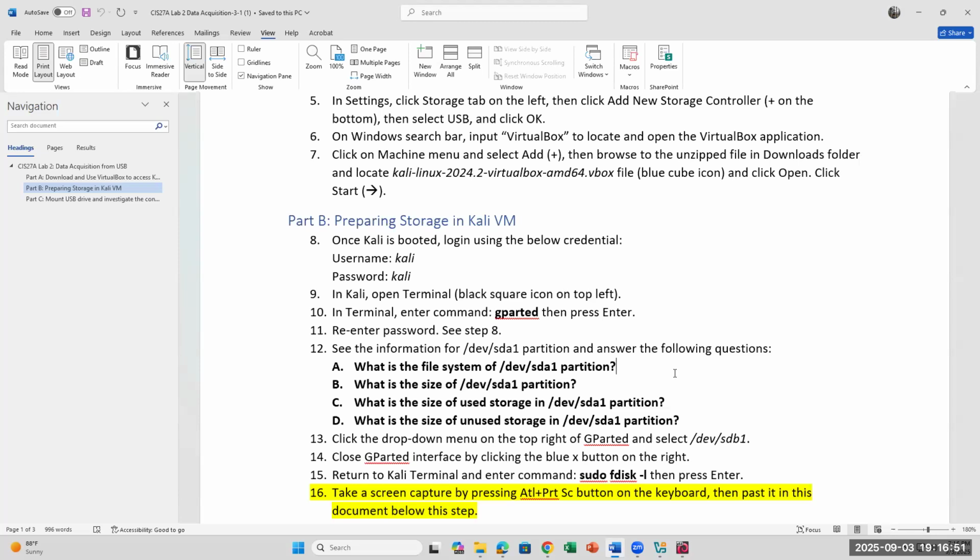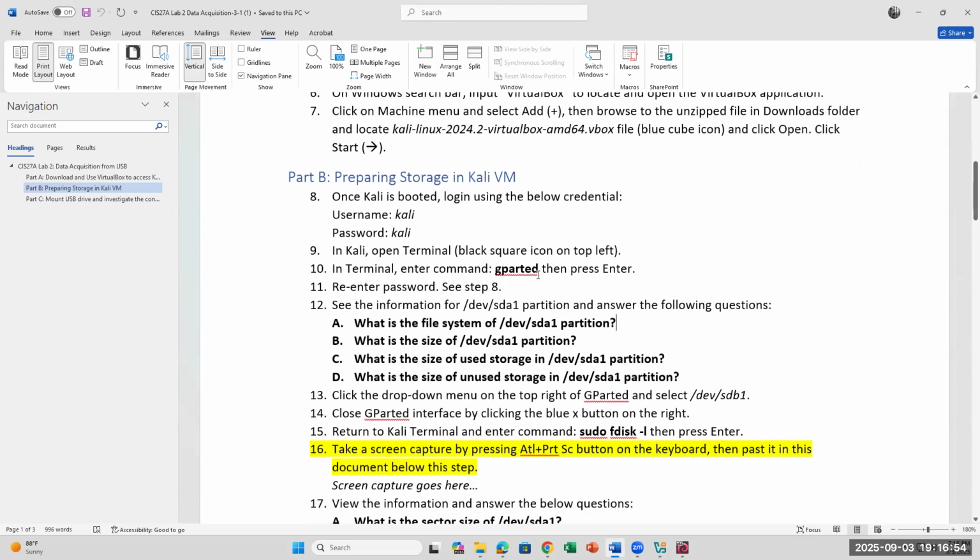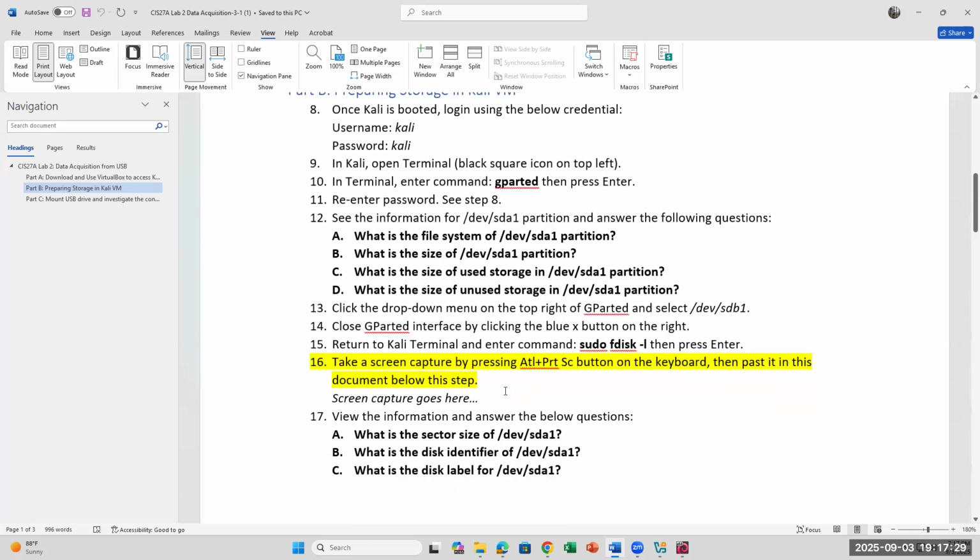So the first tool that we're going to look at is gparted, and this is a way that we can create partitions. Let's say that in a house, I can cut up many rooms. I can live in the bedroom, I can stay in the living room, I can stay in the kitchen. So ultimately, we can section our storage into many different areas. We're going to use the tool to prepare our drive for our images.